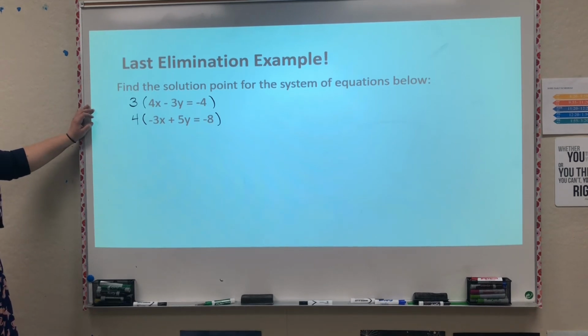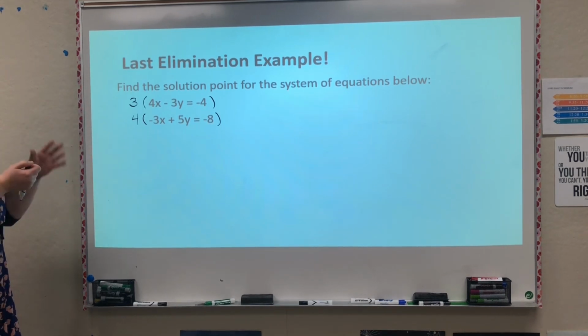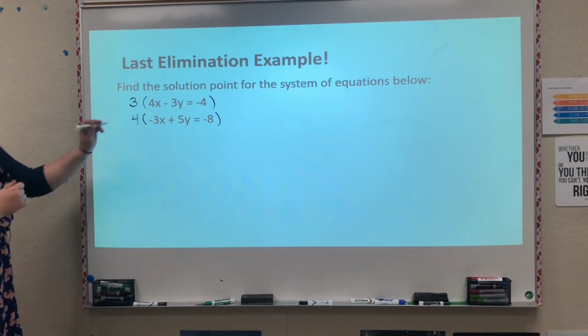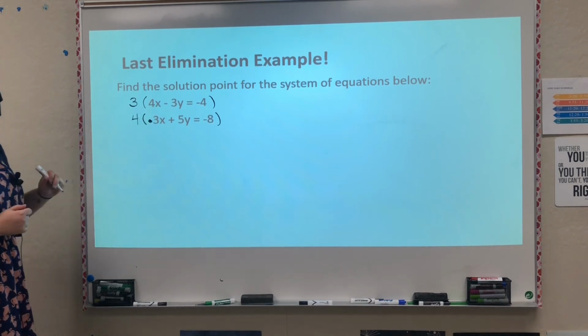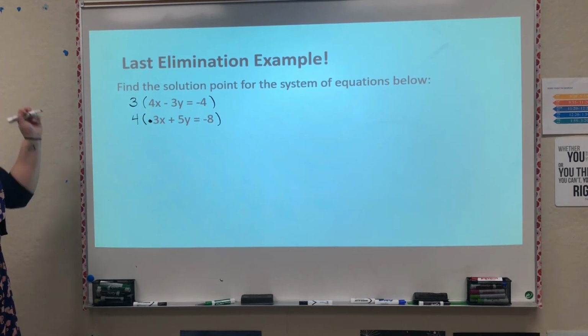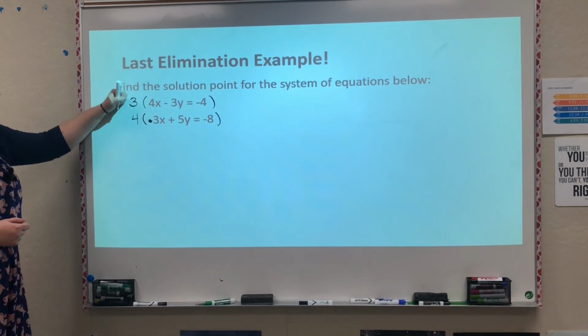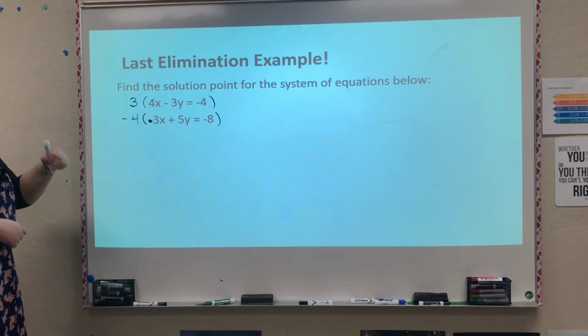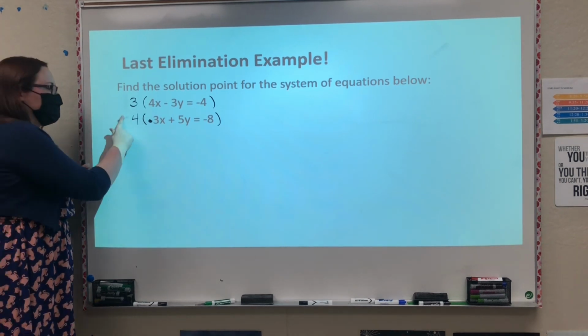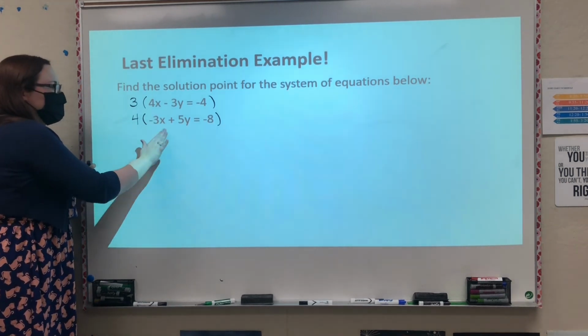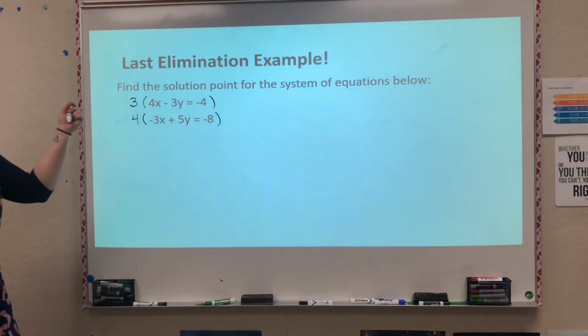Yes. So that's helpful. It means we don't have to worry about changing a sign. If it had been something like 4x and 3x, then we would have needed a negative sign somewhere. So it could have been a -3 or a -4, but you would have had to add in a negative sign to make them different. Once we've got this all set up, let's go ahead and multiply.